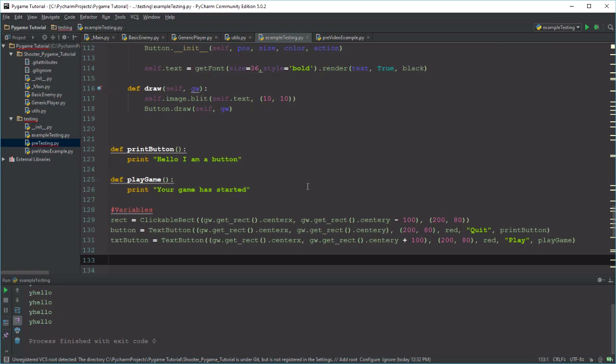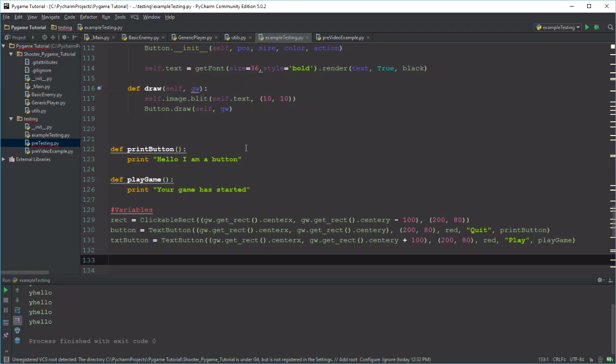Now what's going to happen in the next video is we're actually going to get back into our main game, and we're going to start implementing these buttons, and we're going to start implementing the actions for the buttons and everything so that they're going to start working, so that we can actually get the game menu rolling, so we can have a menu that lets us click a play button or a quit button that actually does something. And also so that we'll be able to implement other clickable type objects inside of our menu.